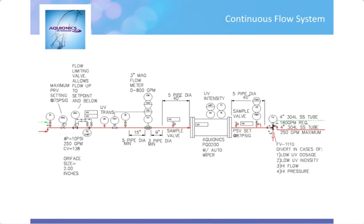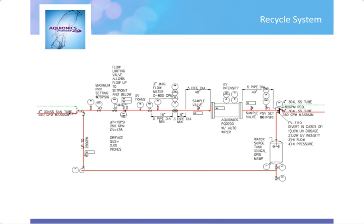The next slide for simplicity shows basically how we would handle a surge tank. And the reason a surge tank is important is, with a surge tank, you can keep the unit powered or in forward flow at lower flow rates and then go to full flow without having to divert water until the dose and flow are balanced. And by keeping the unit powered and circulating at a low flow rate, you can avoid overheating the unit while keeping the unit energized. And by keeping the unit energized, you'll extend the bulb life without constantly cycling the lamps on and off. And of course, after a preset time, the light will turn off to save energy.